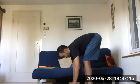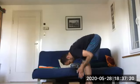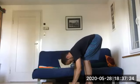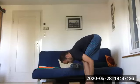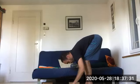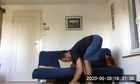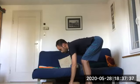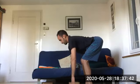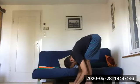And go ahead and get your hands down on the ground. Again, the knees are in the center of your feet, center of your ankle, so they're parallel to each other, and the feet are also parallel, the outside of your feet parallel, like the long lines of the long side of your mat. On an inhale, with your fingers on the ground, lengthen your back, come forward. And then exhale, fold a little easier into your forward bend.